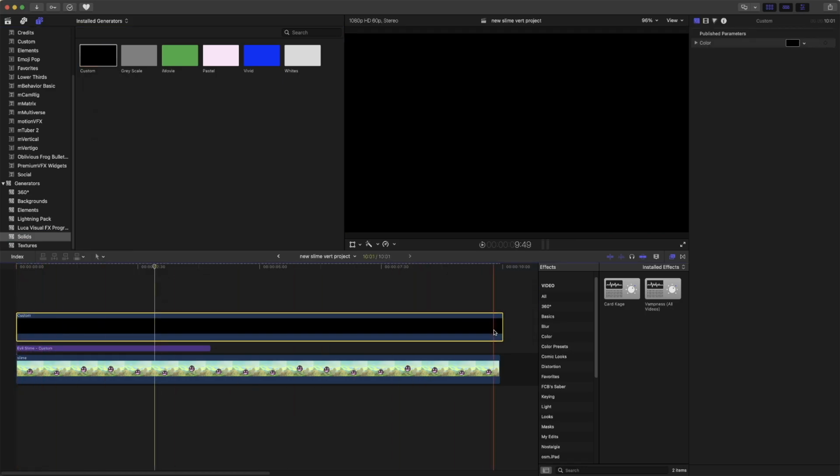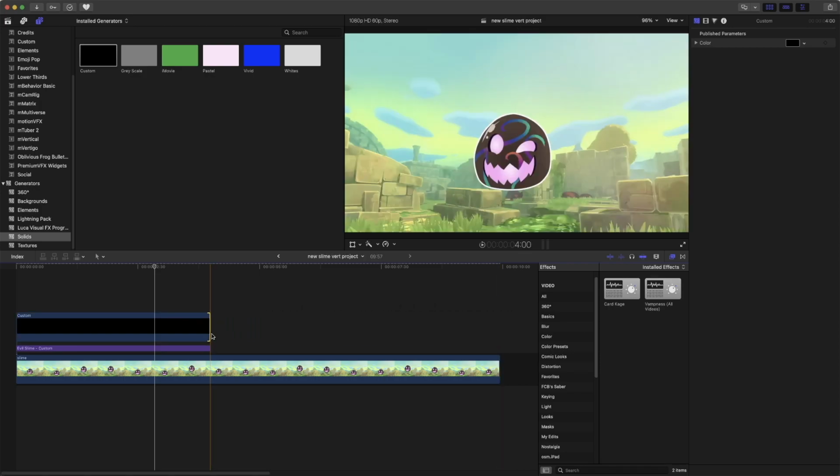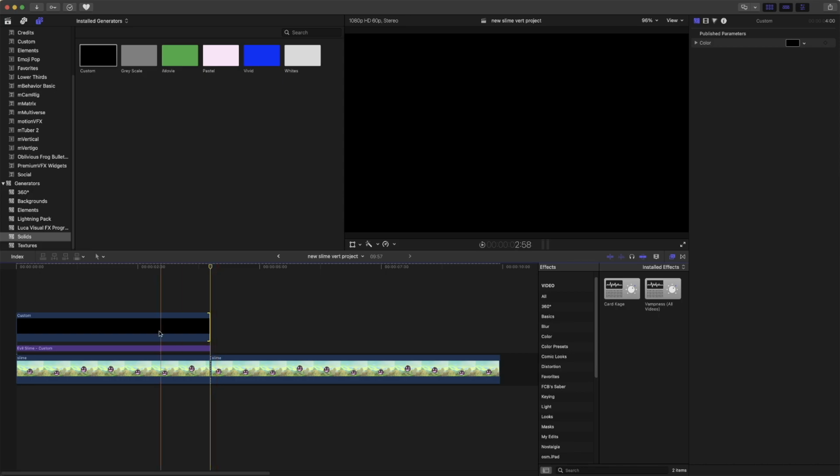We will bring this here. We will put it all the way down to 4 seconds because that's where we want it to be. Actually, we're going to go ahead and use the blade tool and cut this just so we have reference that it's 4 seconds. Now, I did that for a specific reason. We'll get to that a little bit later. But for now, let's go to custom. As you can see, the custom is up there. That's not what we want.